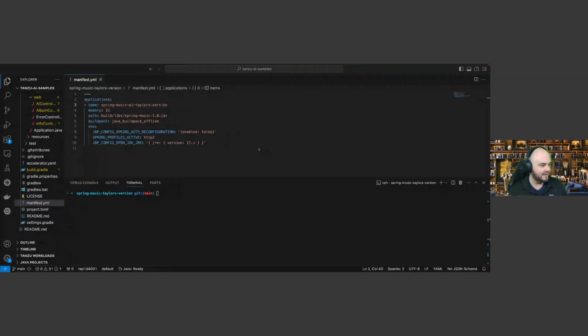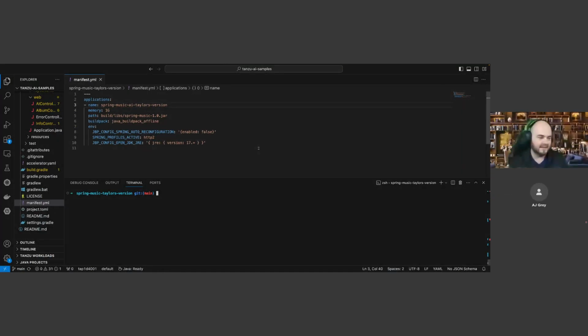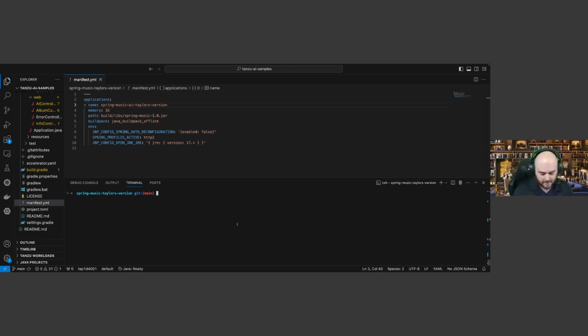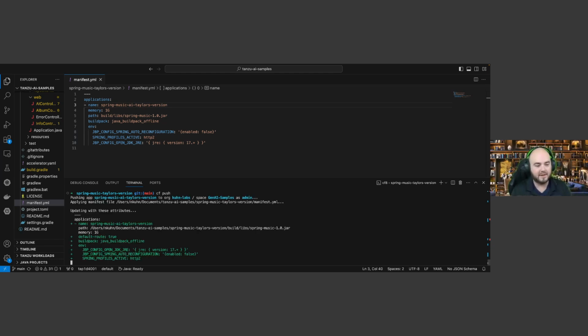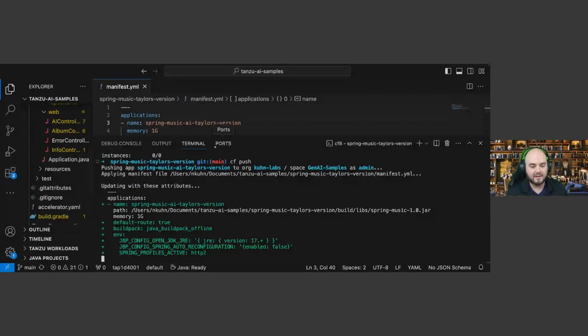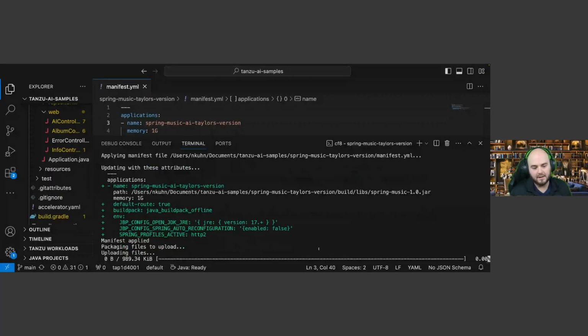All right, we're in VS Code. So now I've put on my developer hat. I have an application, a Java Spring Boot application, and I want to push that somewhere. So how am I going to deploy? I'm going to use cf push, right? I'm in my code base. Let me zoom in on this a little. It's going to push this up to the platform, and it's already started uploading the code.